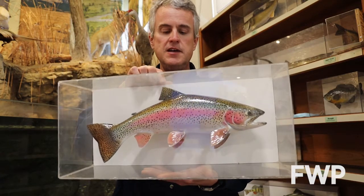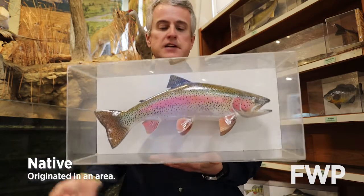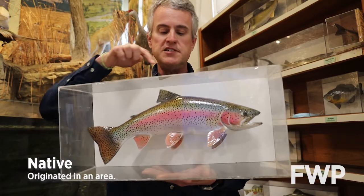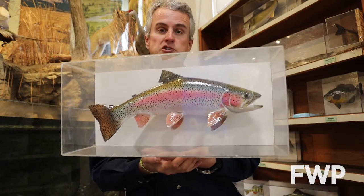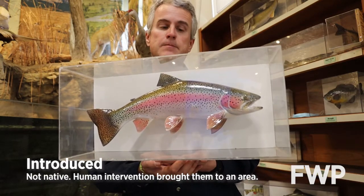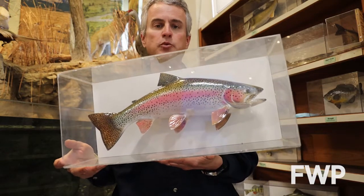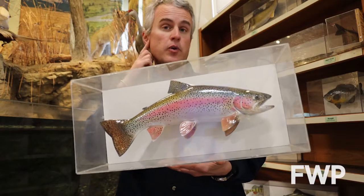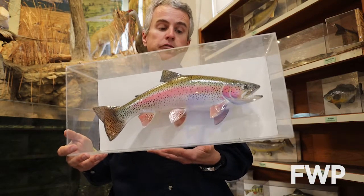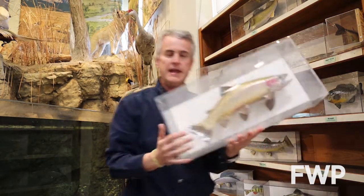The other word when we talk about fish like this is we have to consider whether they're native or non-native. Native simply refers to whether this is a type of fish that has always been found somewhere, or a type of fish that was brought here and released by humans. In the case of a rainbow trout, if you're around Helena or most places in Montana and catch a rainbow trout, they are not native. That means 200 years ago you never would have caught a rainbow trout here — they simply weren't found in Montana. About a hundred years ago humans brought rainbows into Montana, let them go, and now they're pretty widespread. It's illegal for a regular person to go out and catch a fish and move it around the state — it's called an illegal introduction, because it can cause a lot of problems if the wrong fish gets into the wrong water body.